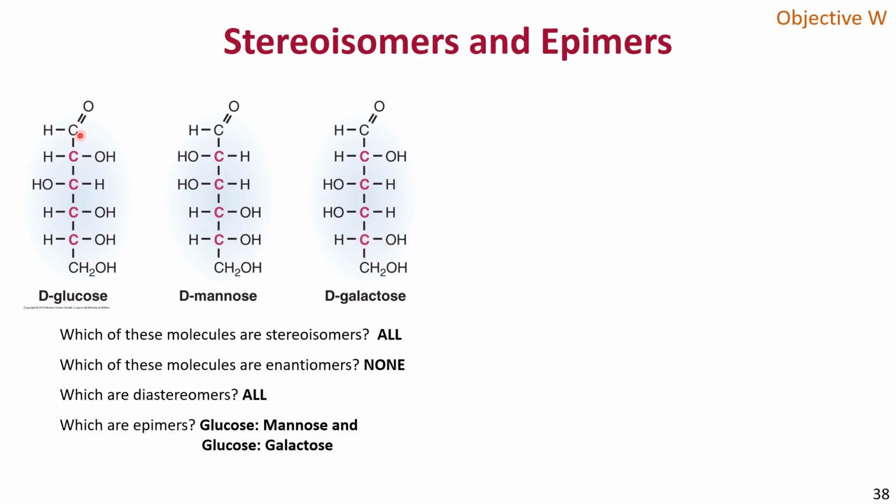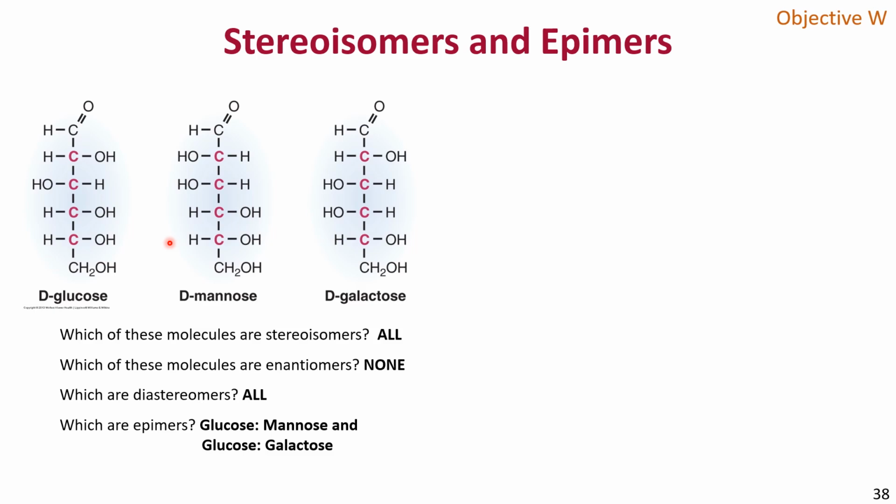Or you could focus on carbon number 1, 2, 3, 4, and you could say the R group above, well, you're saying that these are not the same R groups, okay? It is at top, but it isn't at the bottom. And so since the R groups are not the same, then you can say they are not enantiomers. But because they are stereoisomers of each other and they're not mirror images, they are going to be diastereomers. They're going to be diastereomers because they're not mirror images.